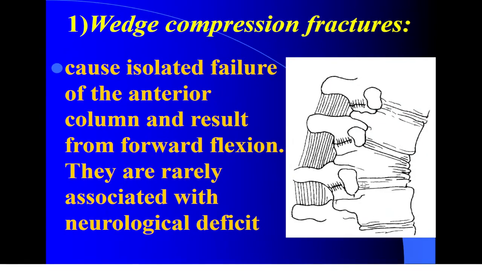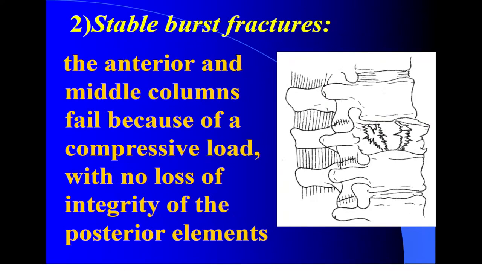If you talk about complications, as you understand, in case of wedge compression fractures, in most cases we will not see any neurological deficits. The second type of injury is the so-called stable burst fracture. If you compare the first type and the second one, the difference is the condition of the vertebral body. For burst fractures, we have a comminuted injury. We have a few bone fragments in the area of the vertebral body.